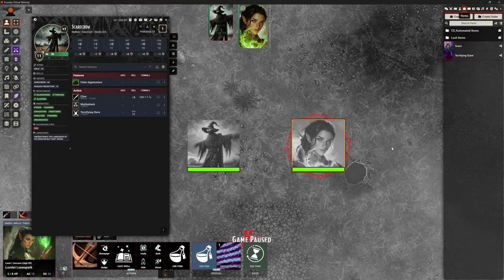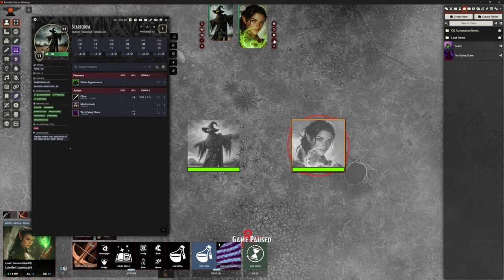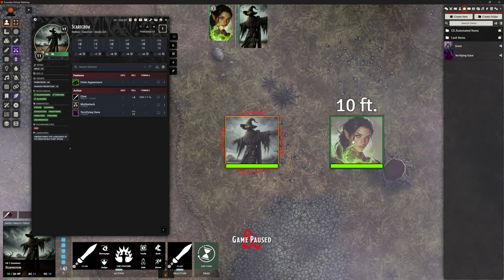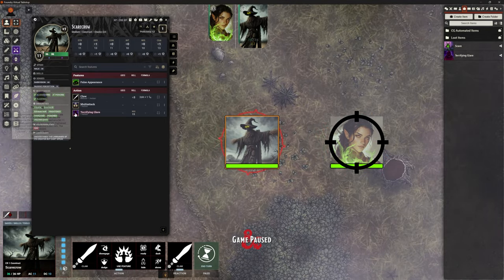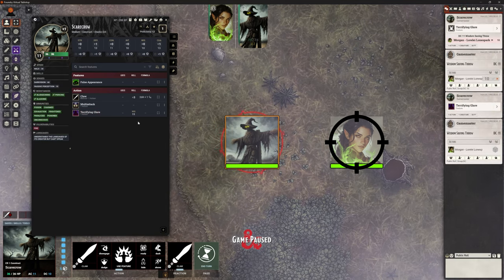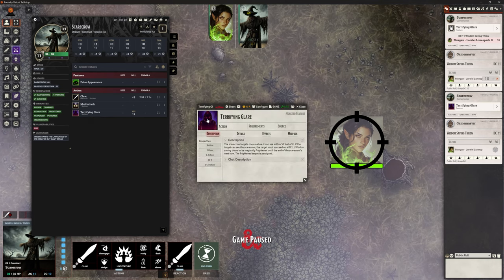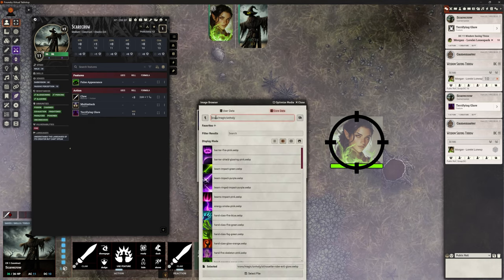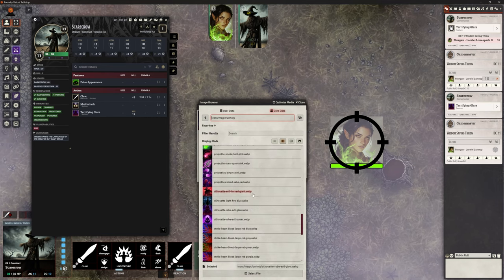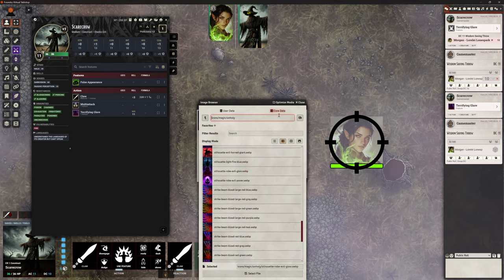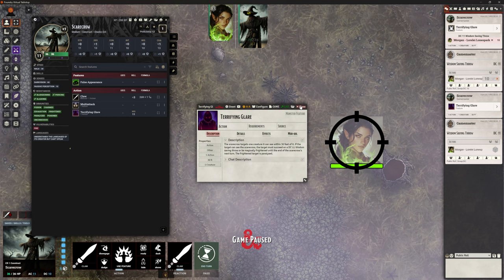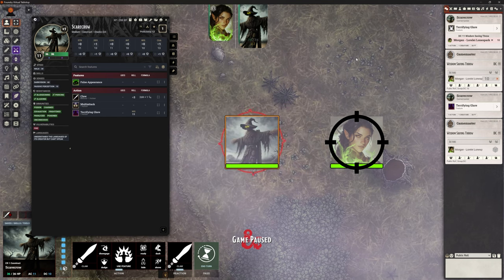Now, because I didn't want to mess this up, I have already created that item. And I gave it a little icon. So now we've got this terrifying gaze here. Let's move on to the scarecrow's go again. And we can target. So I just updated the icon on this. I literally went through and in the edit, I clicked up here. And I selected, it was actually from the icons, Magic Unholy. And I found that particular silhouette one. And I just went with that because it doesn't really matter. But it's nicer than having a non-event.